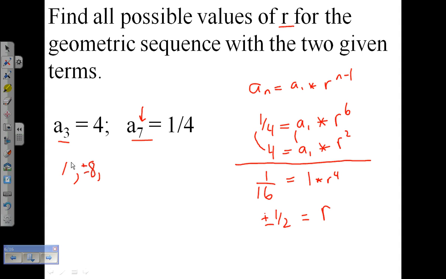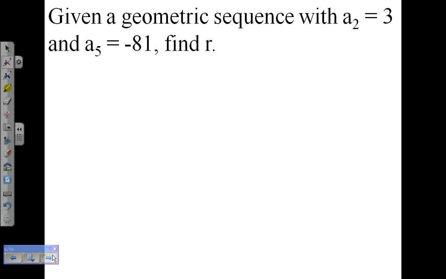Anyway, you could have a 16, an 8, a 4. That's where a sub 3 comes in. Then you can have a 2, a 1, 1/2, and a 1/4. This is where the a sub 7 comes in. 1, 2, 3, 4, 5, 6, 7. Now I'm saying these terms could all be positive or negative in this one, I'm guessing. All right? A negative times a negative is a positive, and a positive times a positive is a positive. So yeah, it could be either way. All right, good. Well, let's try another one.